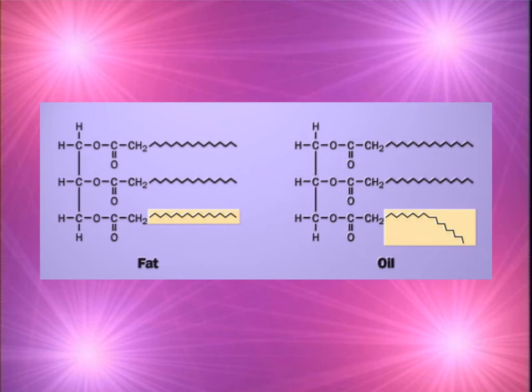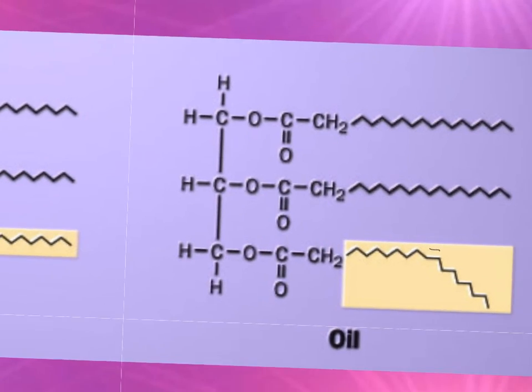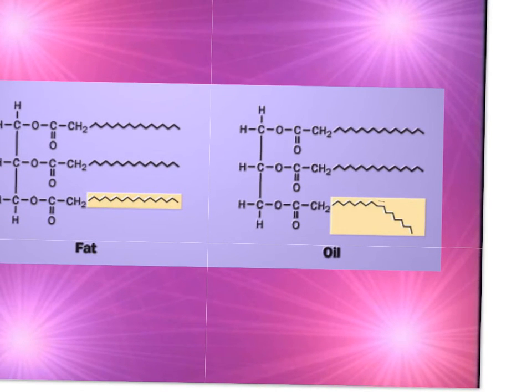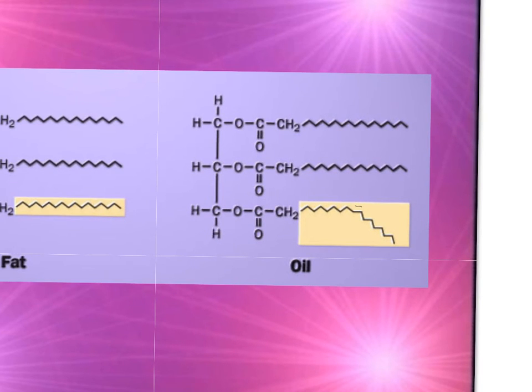Take a look here. Notice there's no double bonds. Here we have 1 double bond, and the book doesn't represent it, but if I were to make this slide, I would put maybe a little line right there. Why do I know there's a double bond right there? It created a kink in the structure. So whether you actually see a double bond like that, or you just see the kink, that tells you it's a double bond. That makes this unsaturated.